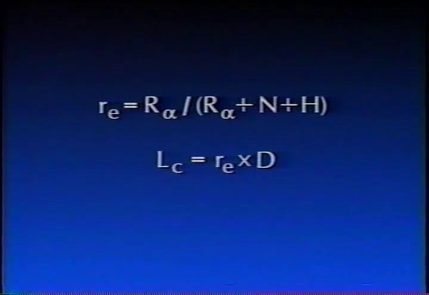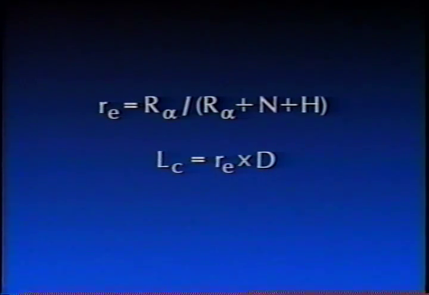The value just obtained for the approximate radius of curvature is now used in the upper equation on the screen to figure an ellipsoidal reduction factor noted as R sub E. Calculate the reduction factor by dividing the approximate radius of curvature by the sum of the approximate radius, the geodetic separation noted as capital N, and the elevation to which the measured line was reduced noted by capital H. This equation, in effect, develops proportion between two radii. The first is the radius of the ellipsoid at the station. The other is the radius at the ground elevation of the station. This is similar to route surveys, where the centerline chord lengths of a curve may be scaled to an offset by using the ratio of the centerline radius and the offset radius.